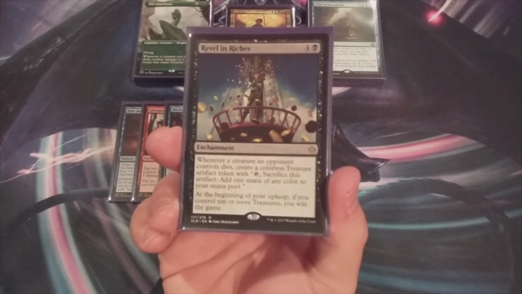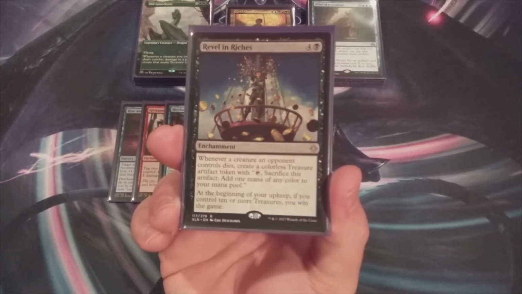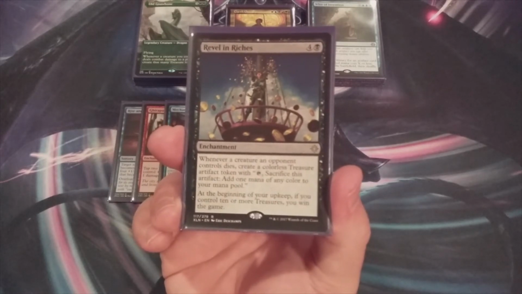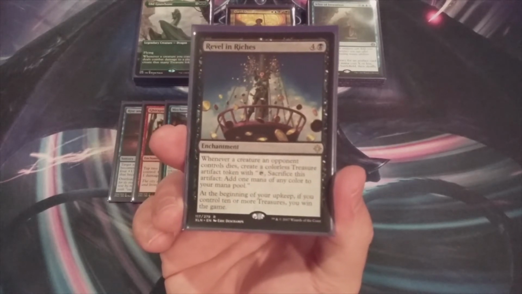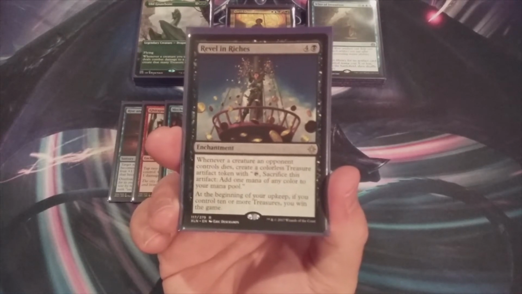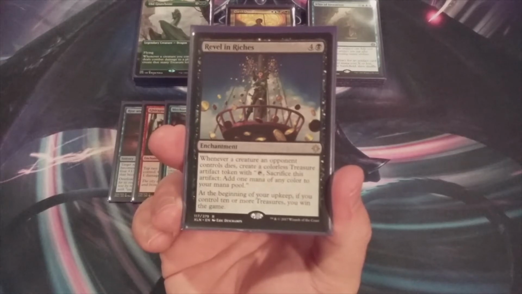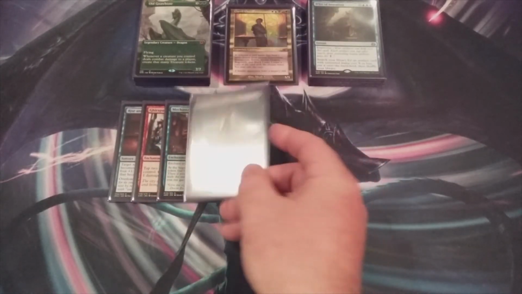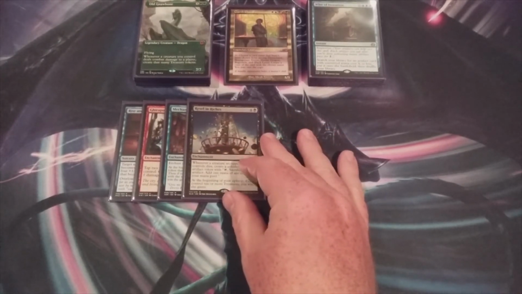Also, please note that it says whenever a creature, it does not say non-token creature, so tokens could die too, and we don't even have to kill them. They can be killed in combat through our opponents, they can be sacrificed by that opponent in an aristocrat-style deck. As long as creatures that our opponents control are hitting the graveyard, we're creating treasures, and we're getting closer and closer to winning the game with Revel in Riches in play. That is win condition number 4.